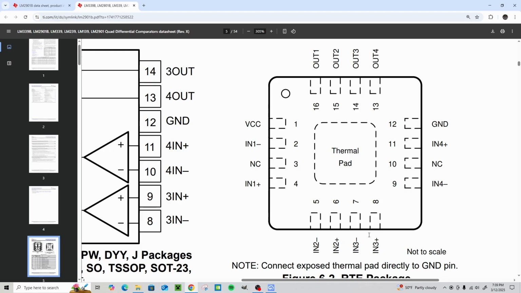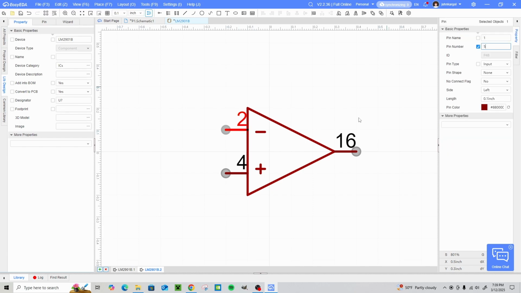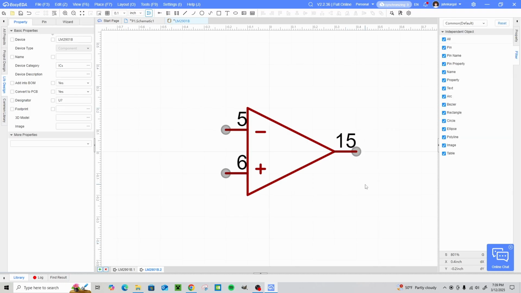So it looks like channel 2 has negative on 5, positive on 6, and its output on 15. Easy peasy. You'll notice down here it's enumerating each version. This .1 syntax is also going to be added to the reference designator when you place it in the schematic. You'll see that here in a bit.